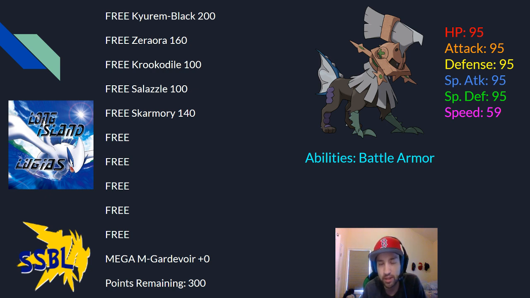So I feel like at 40 points, Type Null was a great value, and I picked it pretty early because I didn't want anyone else to take it, and I pretty much knew the other mons I was going to take at this point. Now, I was pretty confident that nobody else was going to take the other mons, so I figured I'd take Type Null kind of early, like I think it was around 7, just to make sure I got it for the value that it was at.